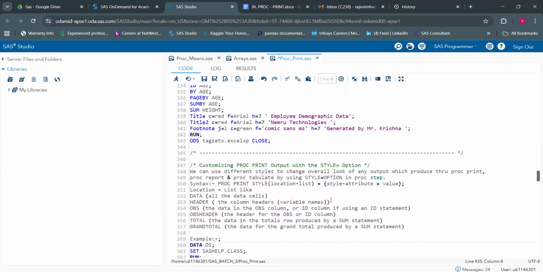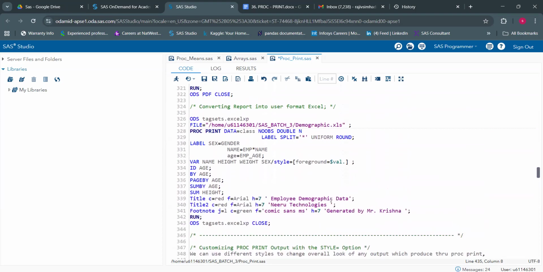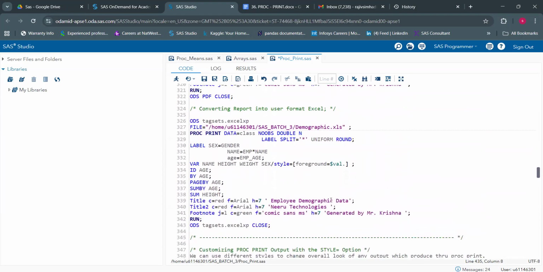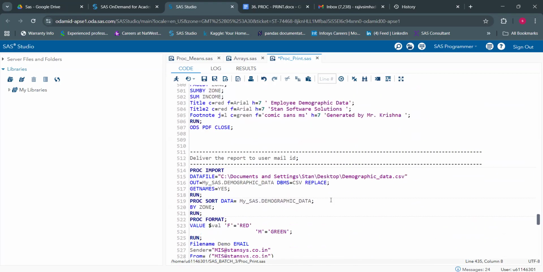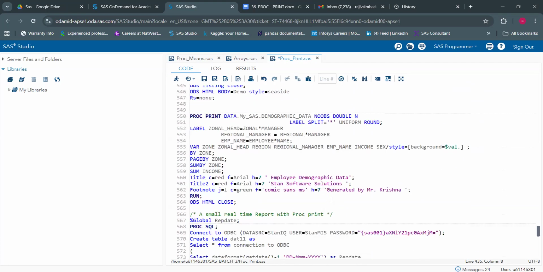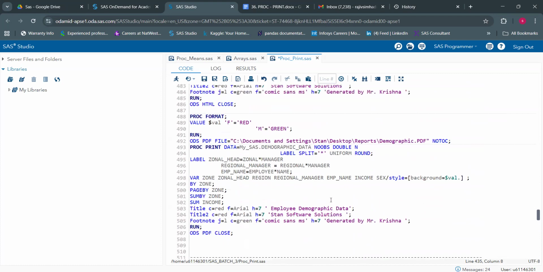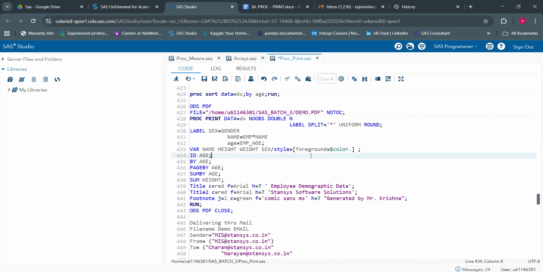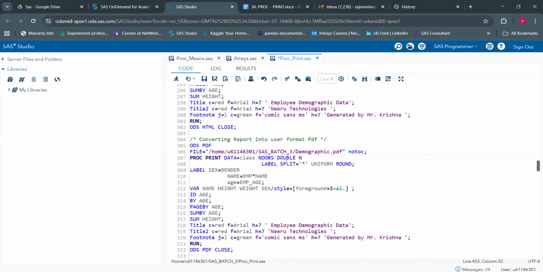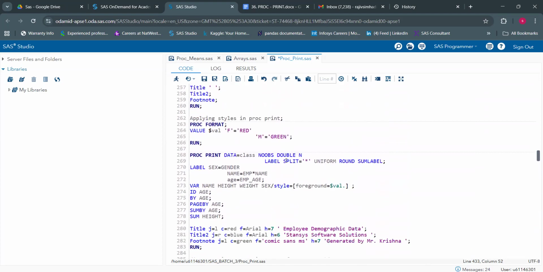The thing is, if you see here, we are just replacing, we are only giving the format name. That's it, ma'am. Nothing else. Just the format name. So the same thing we have used here, right?